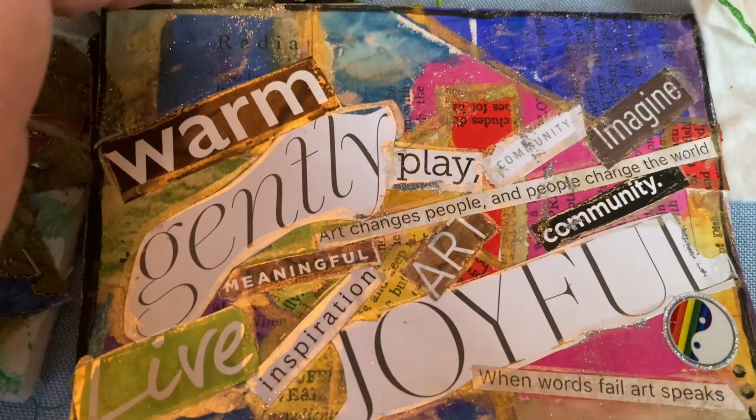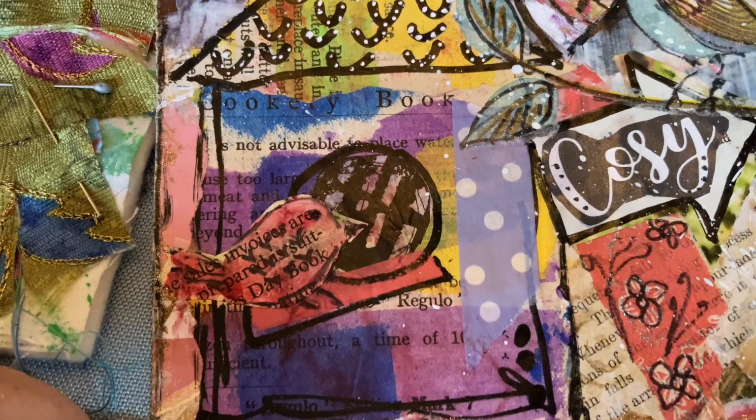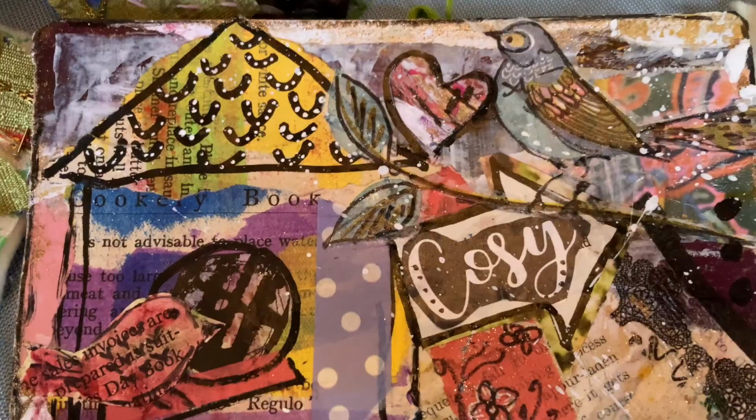Oh, there was another one with my little painted bird, just watercolour. I splashed some white as well and added another bird on this one. I hope that helps, just a little close-up view.